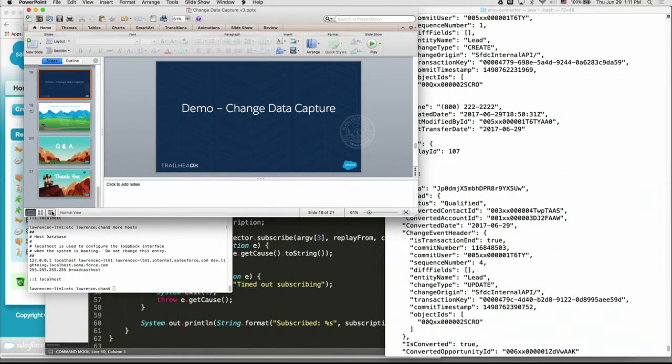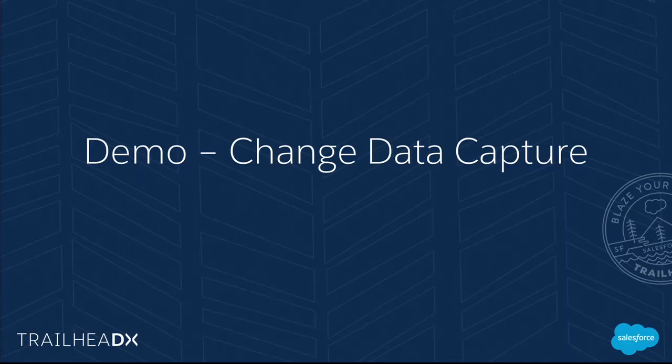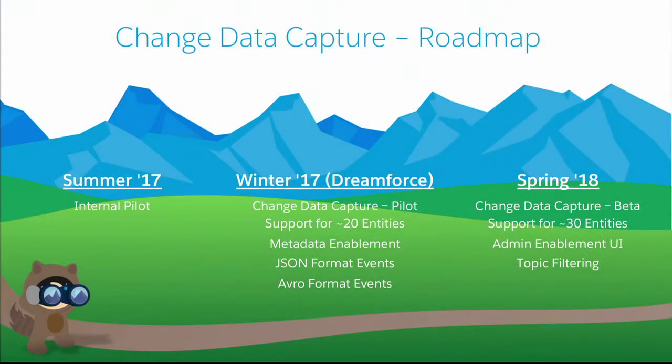And so with that, what does our roadmap look like? So with Summer 17, we're in an internal-only pilot. We're doing a lot of demos internally. We're actually starting to use this across the board for our various features, things like how do we seed the Einstein data lake so it can actually start learning about things that you're doing. Well, we're going to be doing it with change data capture. At Dreamforce, my goal is to get this to a pilot, start taking customers in to actually use this.